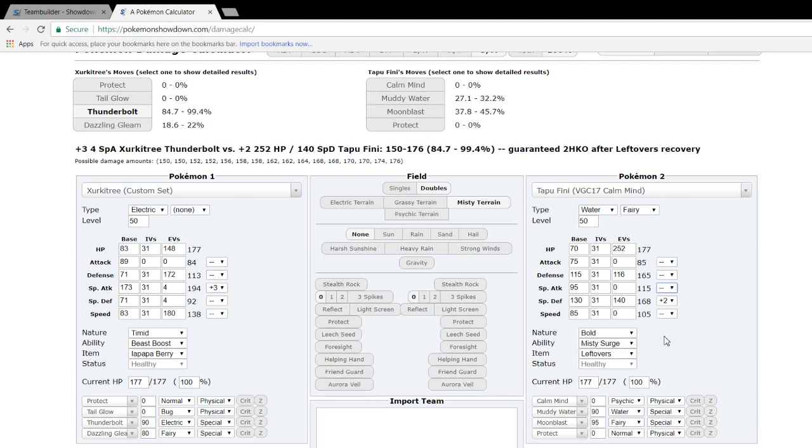So let's say they even got 2 Calm Minds up. So you're looking at a 2-hit KO, get up the Aurora Veil, still going to be a 2-hit KO with the Moonblast, but you're also threatening damage with the 2-hit KO, and you're outspeeding, 138 to 105.